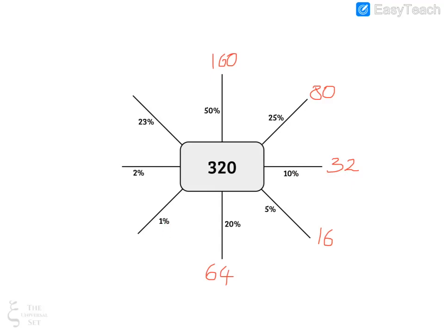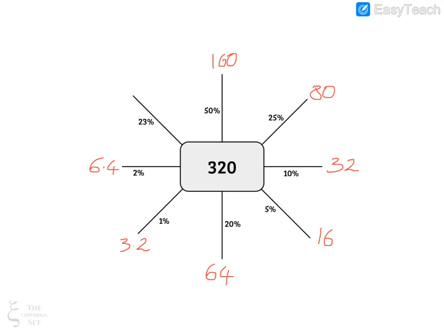Okay, 1%. That's one of the ones we just learnt, isn't it? I'm going to have to take my 320 and divide it by 100 to find 1%. If I divided it by 10, I'd get 32, like this over here. So divide it by 100, one more step than that, is going to be 3.2, isn't it? 3.2. Good. How about 2%? Well, I know 1%, so if I want 2%, let's double it. We'll double 3.2. Well, I think it's going to be 6.4. Good.